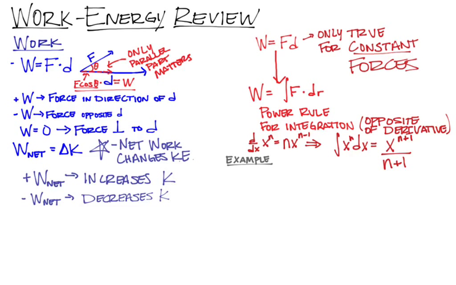So we'll run through a really quick example. In this quick example, we'll just say our force is equal to 3x squared minus 2. And what we're going to do is get my work function from that function of force. So we'll plug in 3x squared minus 2, where F was. We're doing that with respect to x.